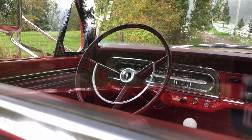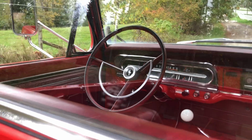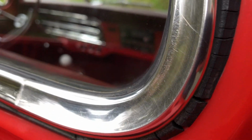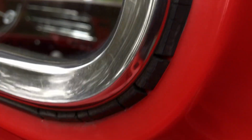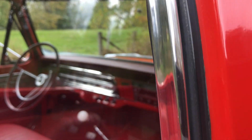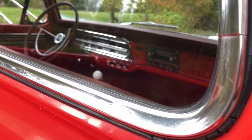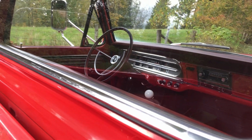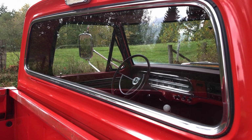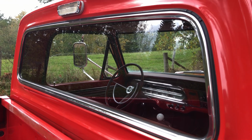I don't know if you can see that Ford there, but the molding or the rubber in the rear window is cracking up, but all the other molding is good. So that glass, that nice big solid glass on the window, is original, and it is like brand new.